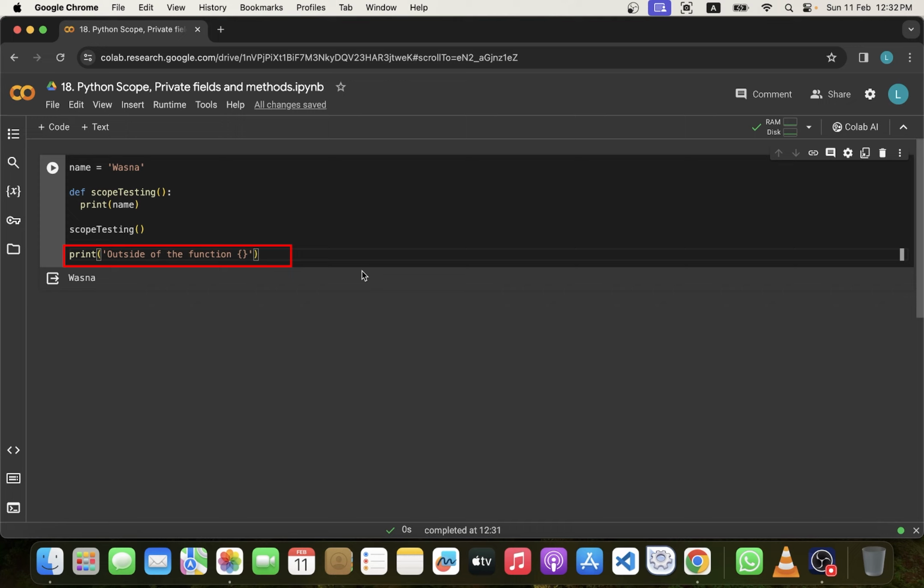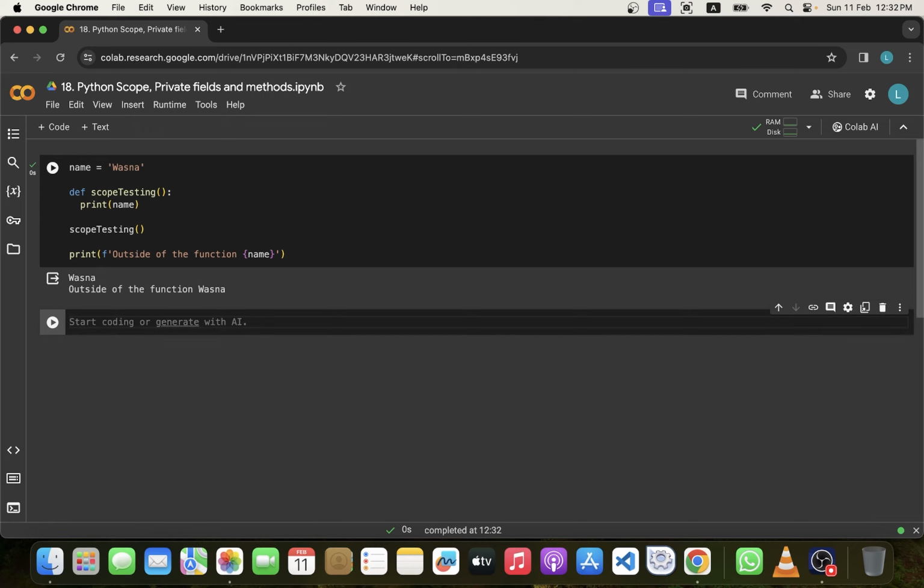So we can format the string and here pass our variable name, and execute it. And we can see we can access this variable both from inside the method and outside the method. So this variable's scope is global.